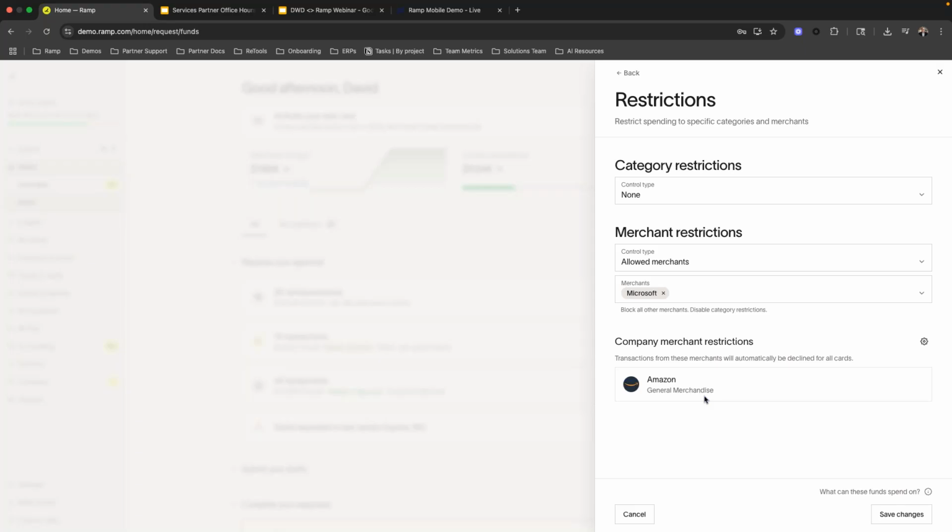But on top of it, this is also a fantastic tool for fraud prevention. Since we're giving this virtual card information to Microsoft, if they have a data leak or this card information happens to get out into bad players' hands, we can actually have it rejected. So anytime that person is trying to commit fraud, spending this card in any other location, it's automatically rejected at point of sale.